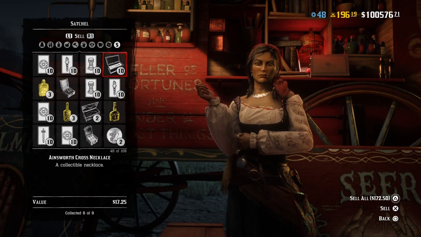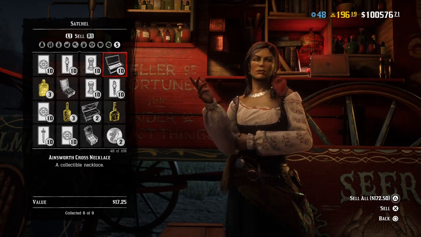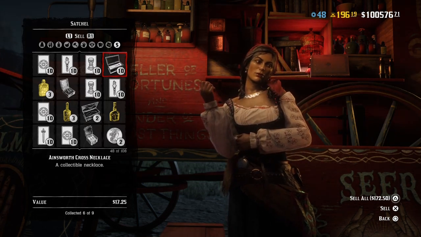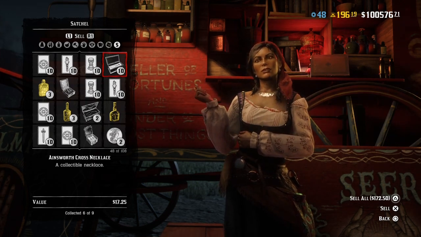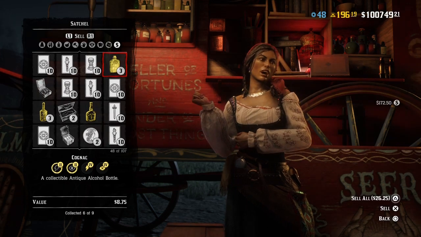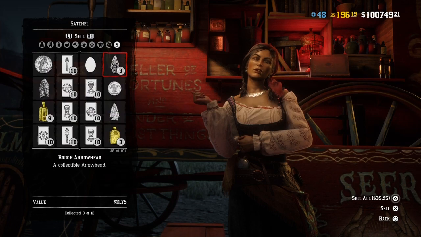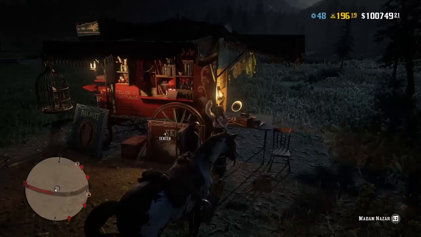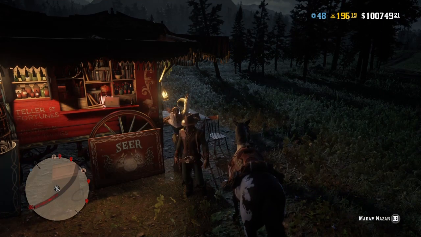Show her what we found. These boxes, 10 of them. Nice amount of money, 172.50. Perfect. Very well. Generous. I paid more for the whole set, you know. No, you don't. Don't believe her, guys. She doesn't pay more for the whole set. We know this. Okay, very simple glitch.